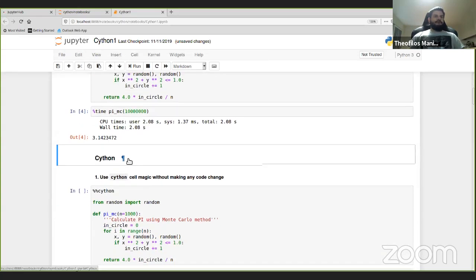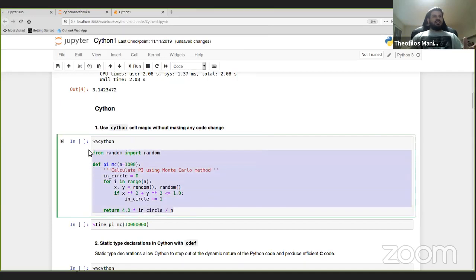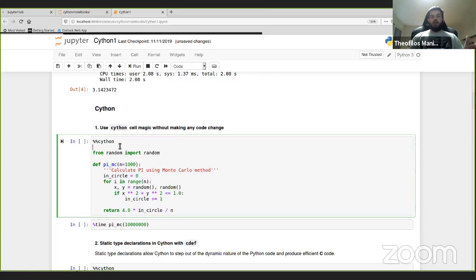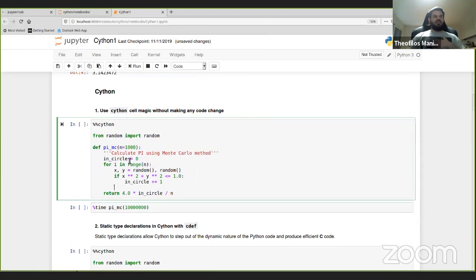Now, in order to use Cython, so to calculate the same thing but now compiling into C, we have to use this magic on the notebook cell: %%cython, and it's basically the same signature, the same function definition.